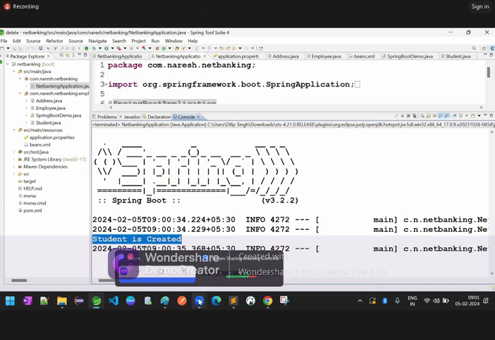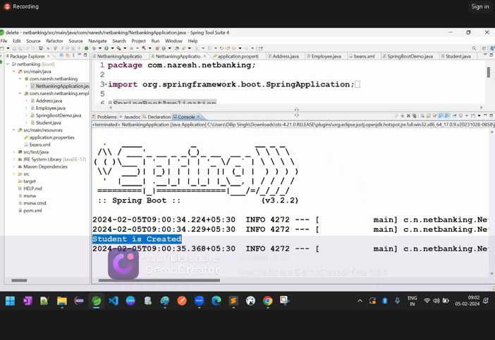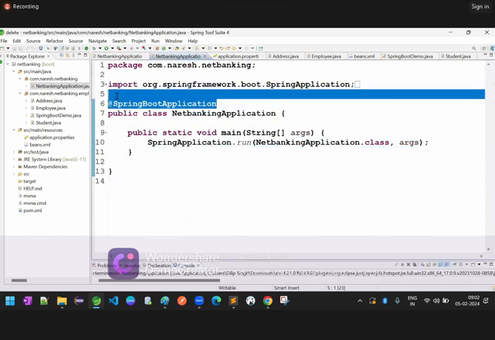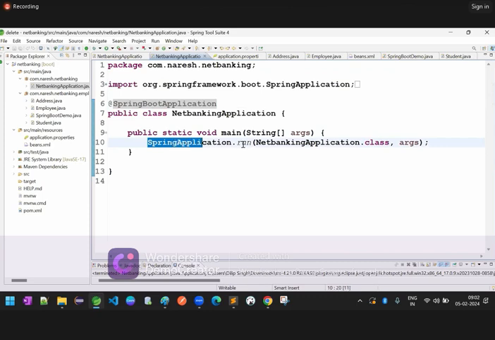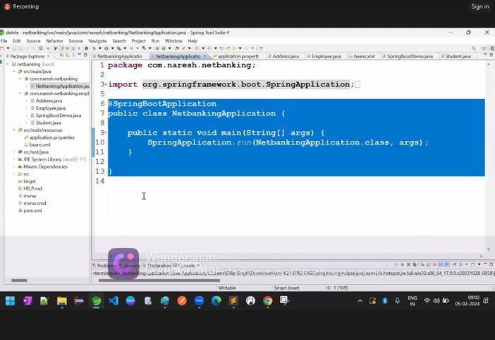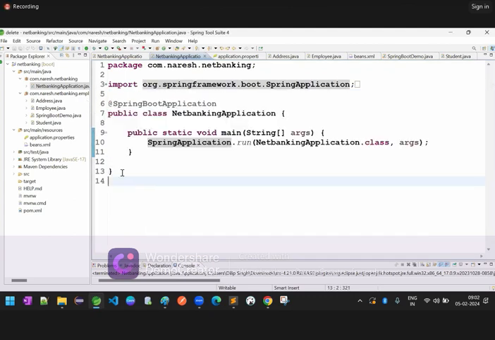No. That means the entire things, component scan, register, refresh, whatever we understood in the annotation based configuration, are all automated by this annotation called @SpringBootApplication, and by a line called the run method from the SpringApplication concept. These are all predefined things. They automated everything through this main method class. We will see internally how they automated it.